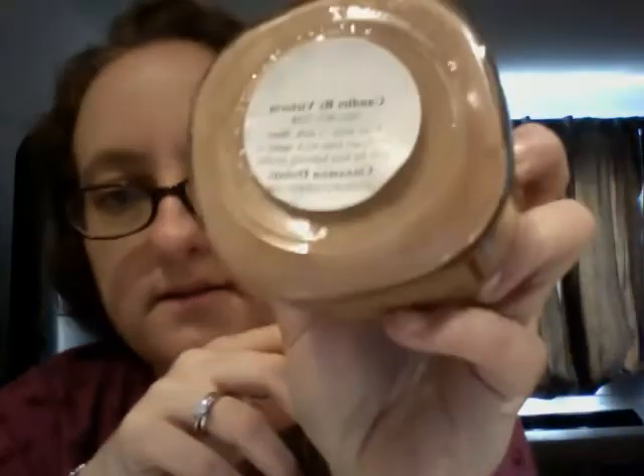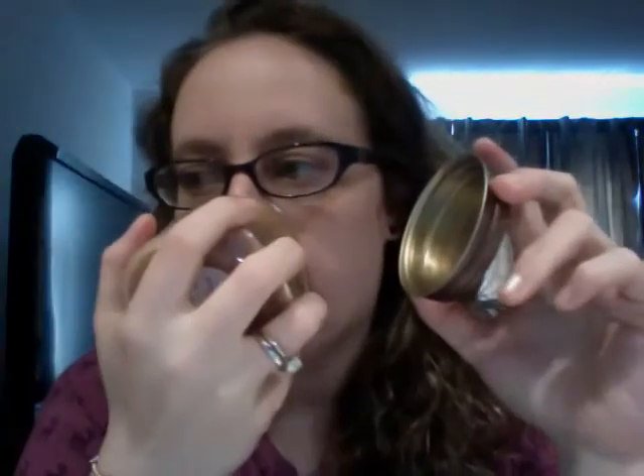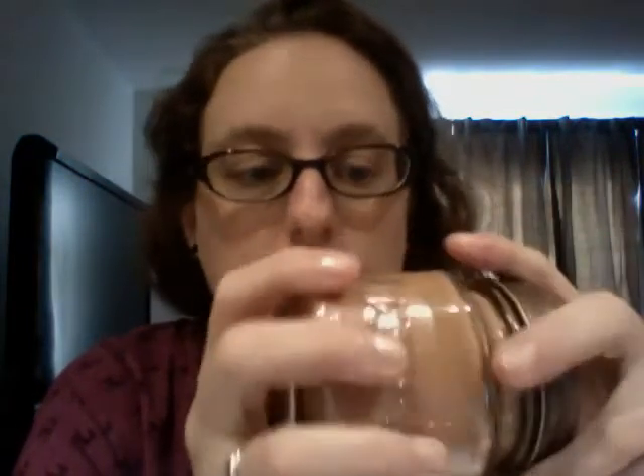I've got Cinnamon Donuts next. Right now all I'm getting is like a powdered cinnamon smell. I don't think I've ever eaten a cinnamon donut ever in my life, but it has a very mild bakery note to it, but mostly like a powdered sugar mixed with a lot of cinnamon. It's very, very good. I know I'm going to like that one more.